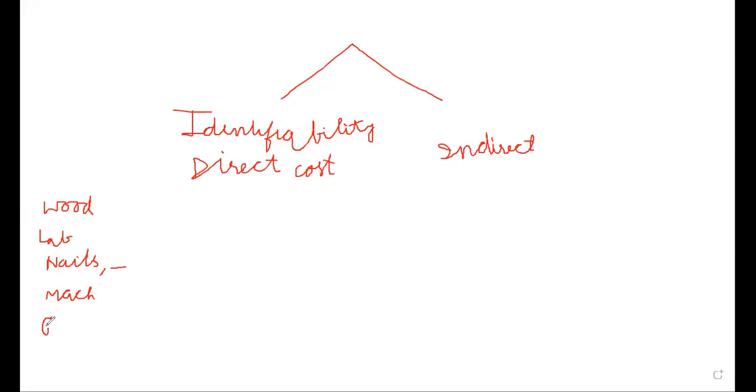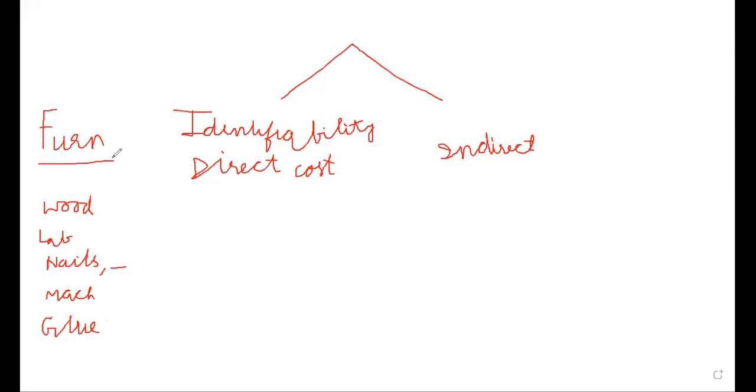we have glue, varnish, paint, all those things. We'll put them into one category: glue, varnish, paint, anything of that sort. If required, steel is required, or something like that. So now, if these are the set of costs, for example, if we are looking at the production of furniture or one piece of furniture, or furniture in general.